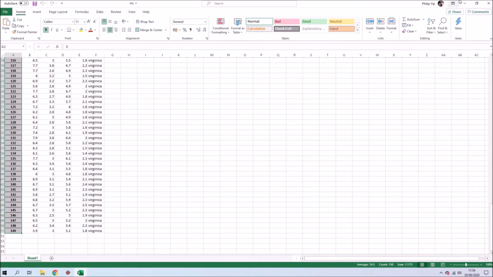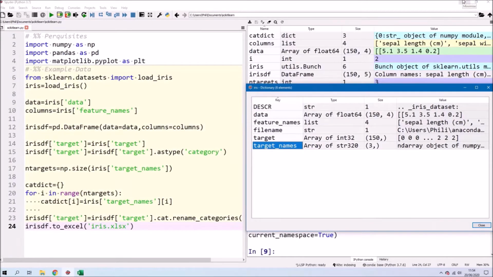And we've got 150 observations because we're starting from 0, so we're using 0 order indexing.